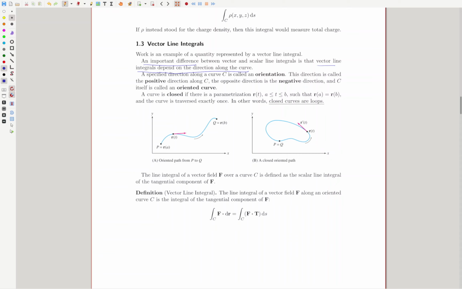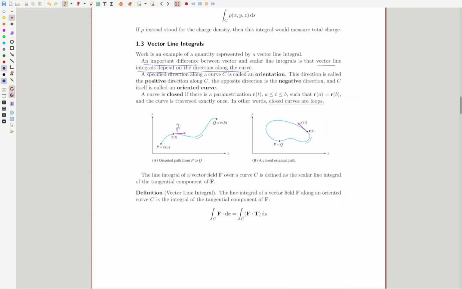So you plug in r of t, that's going to be the point. r prime is going to be the vector in pink. So that's what this figure is saying. r of t itself is a vector, but it's a vector starting at the origin and going to that point, which we then associate with a point in space. So r of t is actually this point in space, and r prime is the vector that's tangent to the curve.